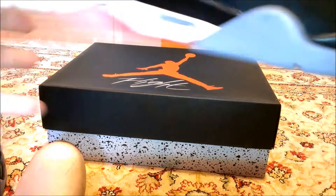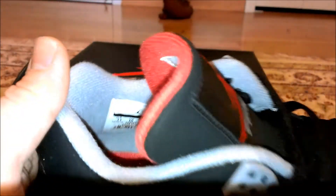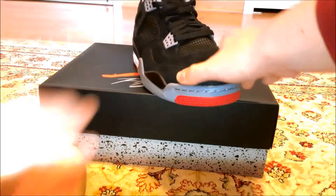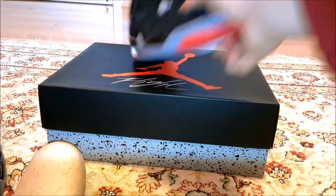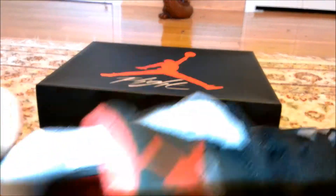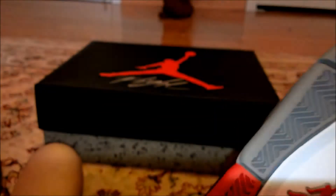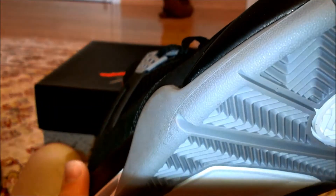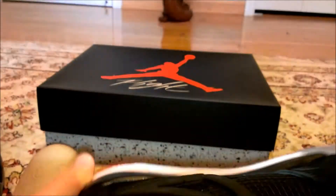Let's look at the right shoe now. The right shoe is pretty much flawless every way possible — I pretty much got lucky. They are stable, they don't wiggle much. This shoe is pretty much flawless, there are no scratches or anything like that on it, the paint is flawless everywhere, and the bottom is nice.